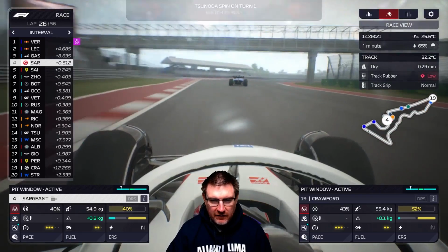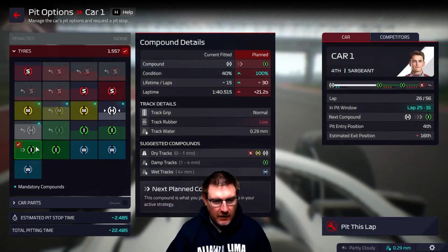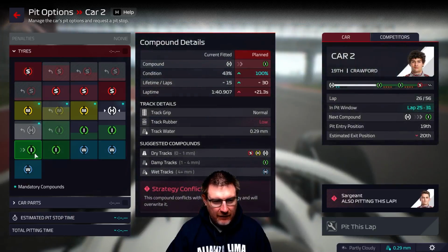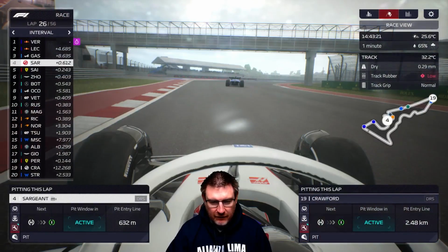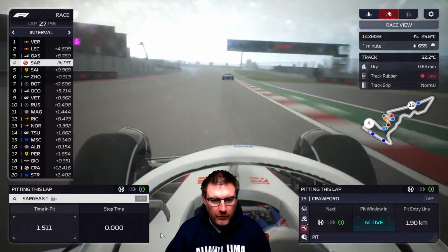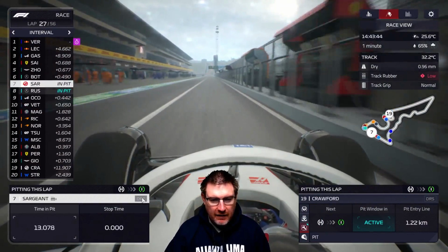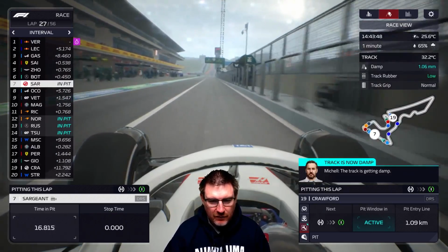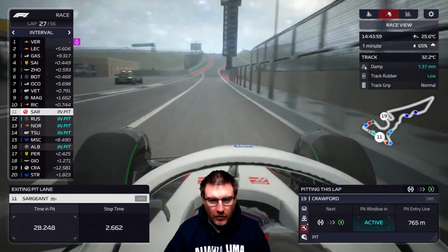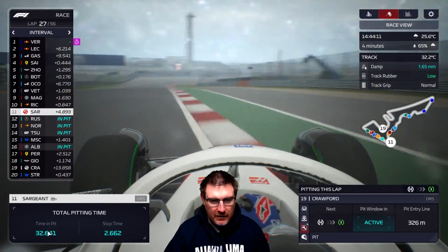Okay, now we have just had the rain begin, so we're going to jump straight in for the inters. We're not going to waste any time on this, and we'll see if that helps us. Hopefully it will. There's enough space between the two drivers, so we don't have to worry about it. We're currently 4th. We're going to come in. Hopefully when we come out of the pits, it's going to be into the wet weather. The track has just gone damp, so jumping early has helped us if we can get a nice quick pit stop as well. And on the right tyre while everybody else is on the wrong tyre, this is hopefully going to help us massively.